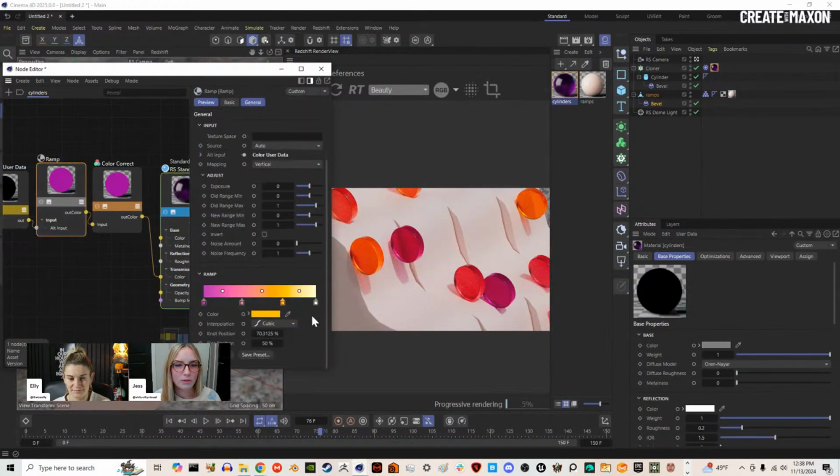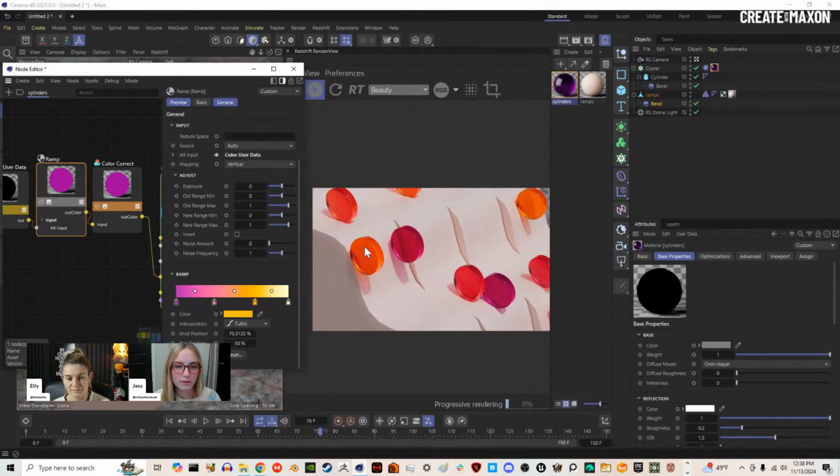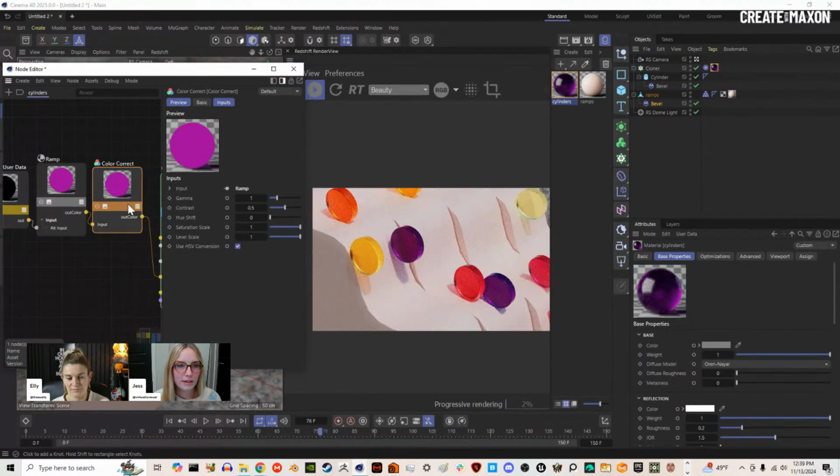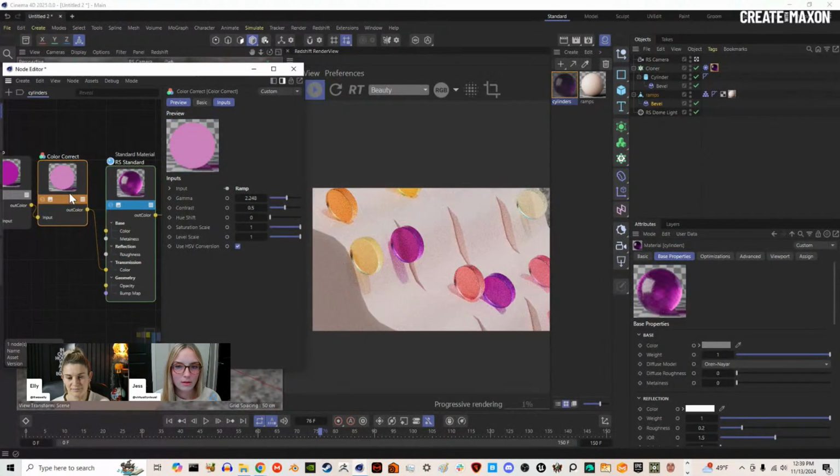But another thing worth noting, though, is that sometimes not all the shades in your ramp are probably going to be applied to each of the clones. And I found that if I select all of the notches in my ramp and then scale these in closer together and bring it towards the center, sometimes that helps. I think just bringing it together will assign more of the shades randomly throughout, whereas before it's kind of creating more of a blend between the tones. This way you're getting more of a direct variation. And then I do like those, but I might just increase the gamma a little bit in our color correct. So I think we've got the color set up.